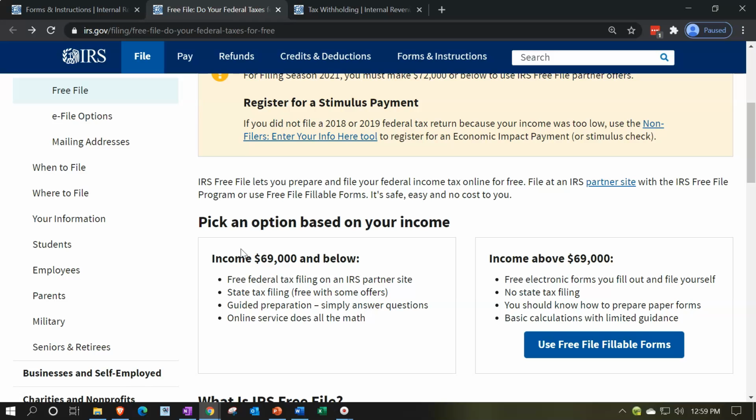Typically, people might want to do this if their income was below a certain threshold, and because of that, usually their taxes are more basic, simpler tax returns. So if you have a more basic tax return, then you might use a tool such as this. After your income gets over a certain threshold or becomes more complicated in general, then you probably want to be looking for an accounting firm, so that the firm can, one, fill out the tax return properly, but two, also give you more advice that you're going to be needing at that point in time, which might include tax planning and looking towards the future.